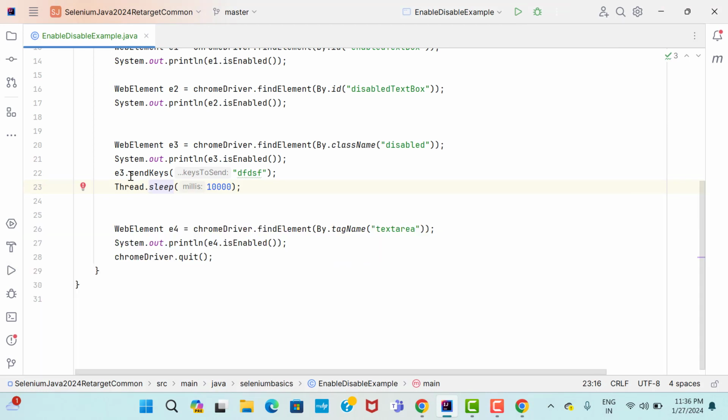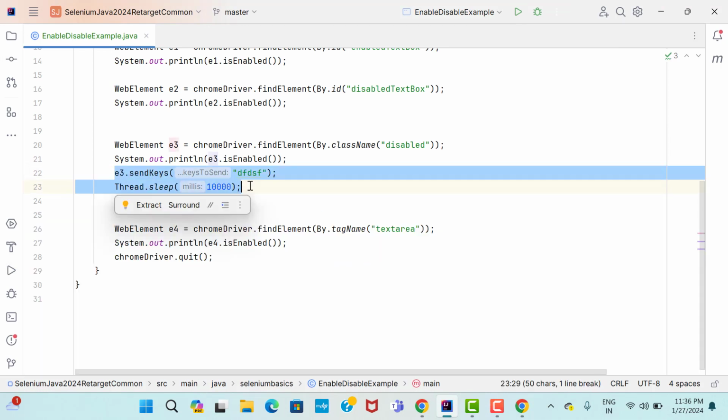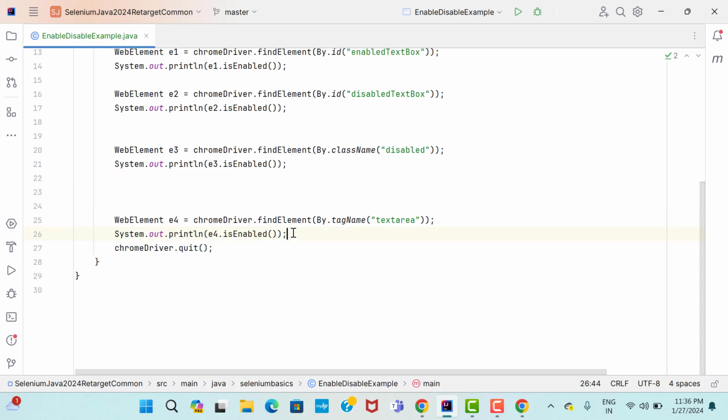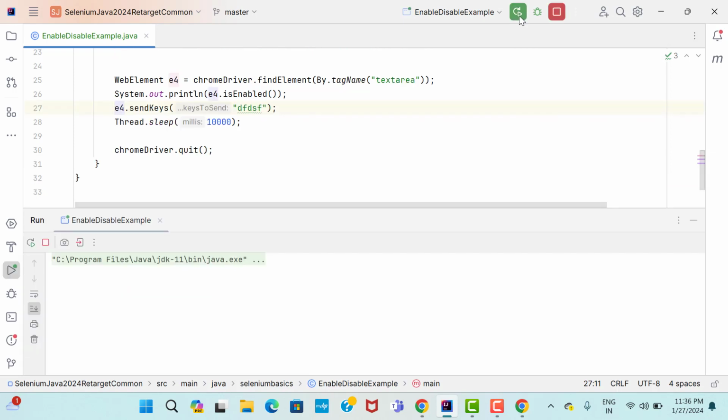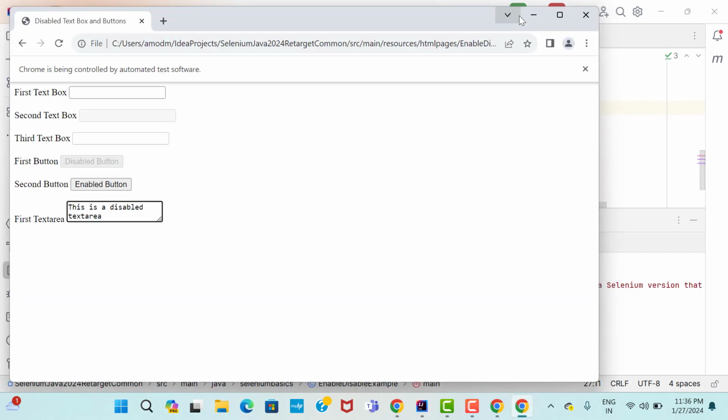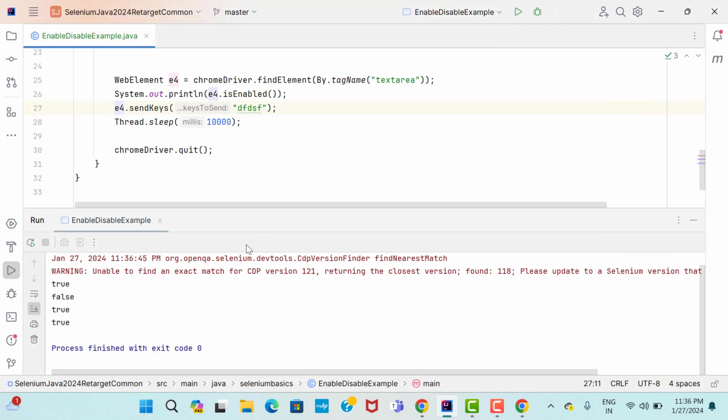Now let's call the sendKeys method for the fourth web element which is also disabled, but we don't have the disabled attribute, but we have a different attribute there. So let's cut it from here, paste below and change E3 to E4. Rerun the program. So here you can see it has not typed, but Chrome is not closed because we are using some sleep, and you can see the program is successful. It has not thrown the error, but it has not typed also. So did you see some different behavior here?